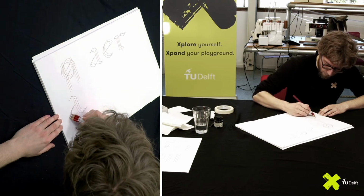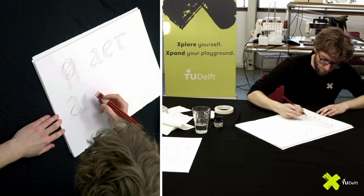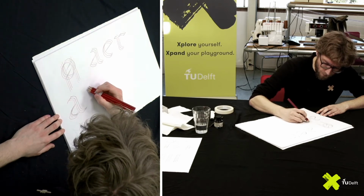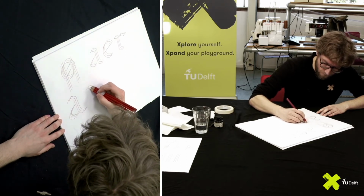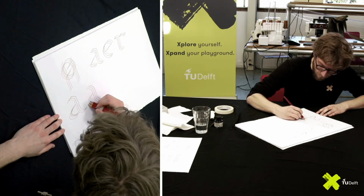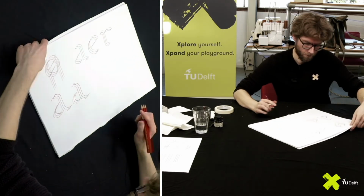Here you see me having trouble connecting all the pencils to the paper. Starting to look a bit more like it.